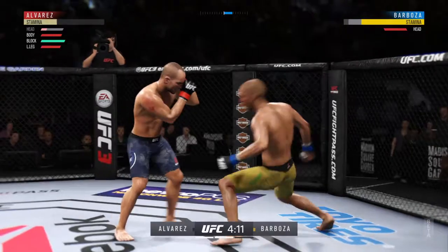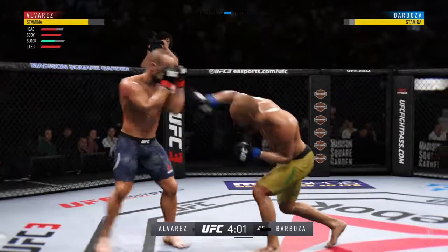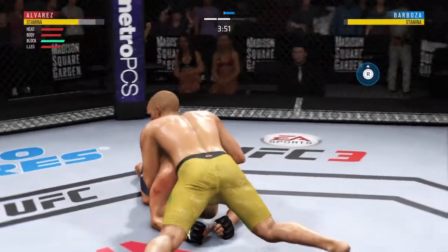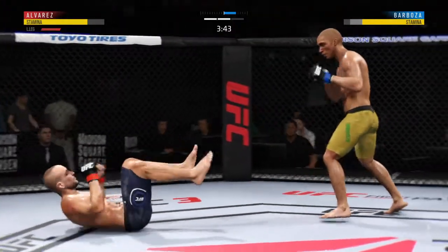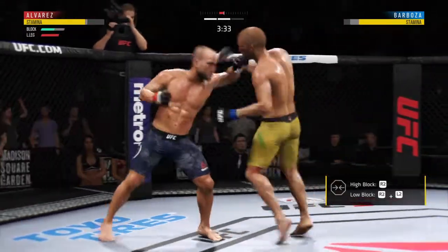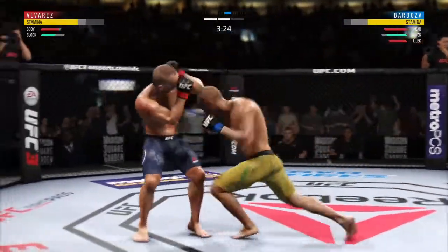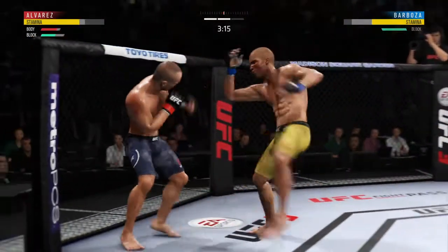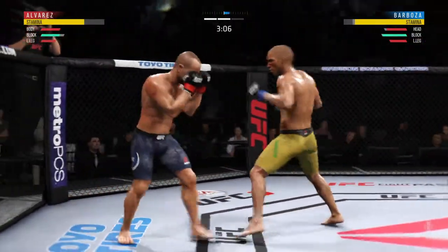Left hand. He's got him hurt here. Body kick, look at that. Dizzy as he looks to improve position here. Back to the feet now. Alvarez's bruise on that thigh certainly bears watching — that looks about as bad as it could. He's landed some excellent shots in this fight tonight, but more often than not it has been one and done. The emphasis now moving forward: combinations. Throw your punches in bunches and really try to force the issue and get your opponent out of there.